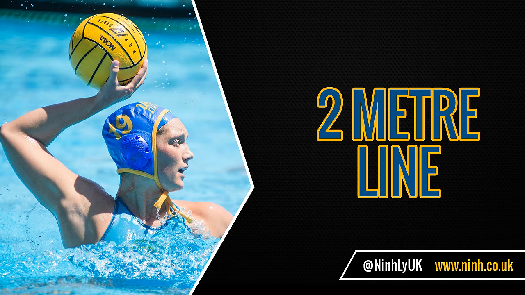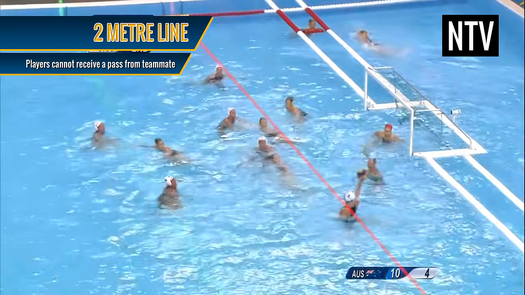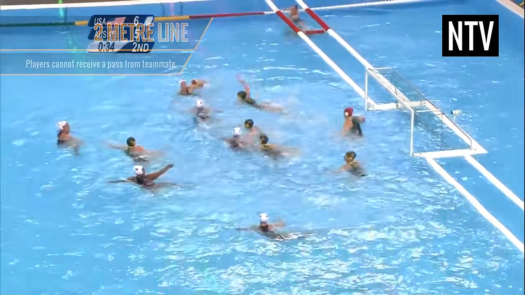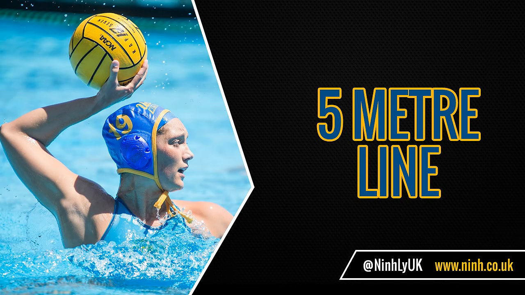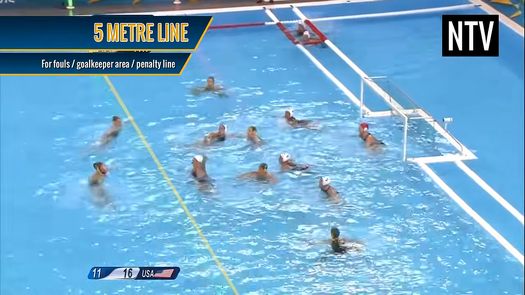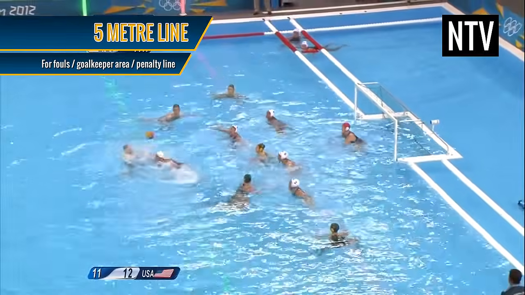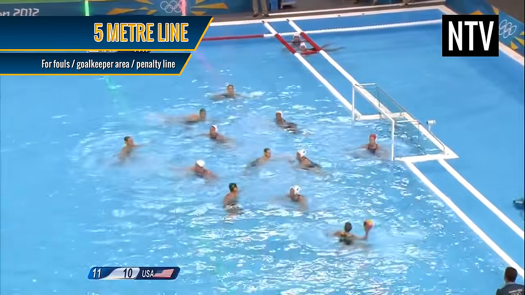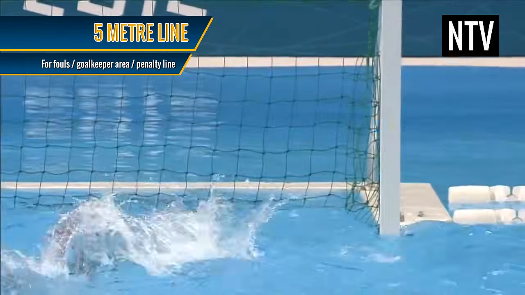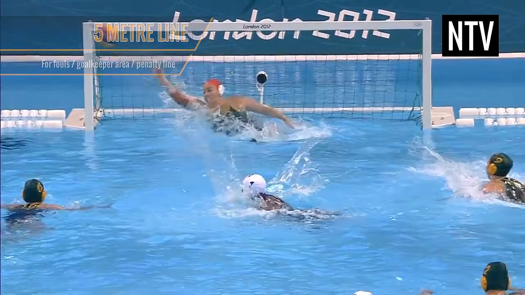2 meter line. The 2 meter line, denoted in red, is an area where he cannot receive the ball. However, the player can still swim with the ball. 5 meter line. The 5 meter line, denoted in yellow, marks an area where if an opposing player is fouled, he is awarded the ball. But he's only allowed to pass the ball, he cannot shoot directly. The goalkeeper can use 2 hands to handle a ball up to the 5 meter line, and this is also the line used for penalties.